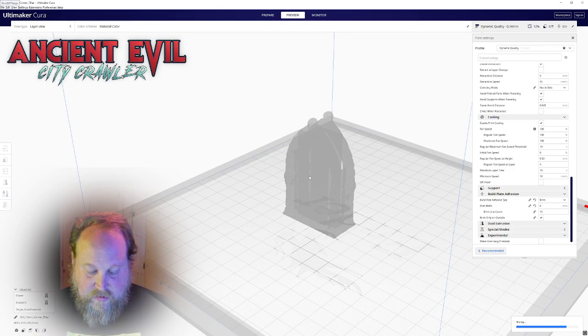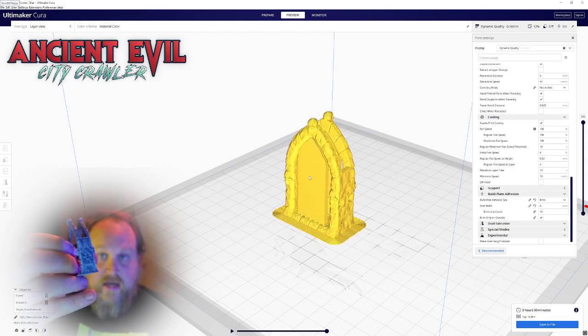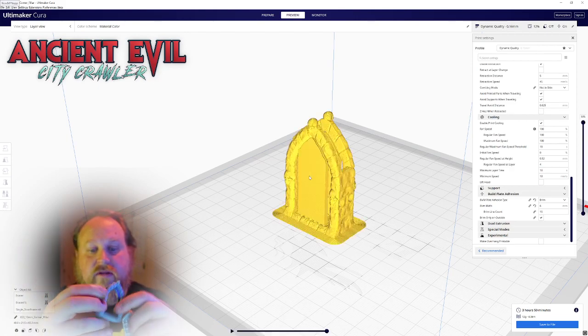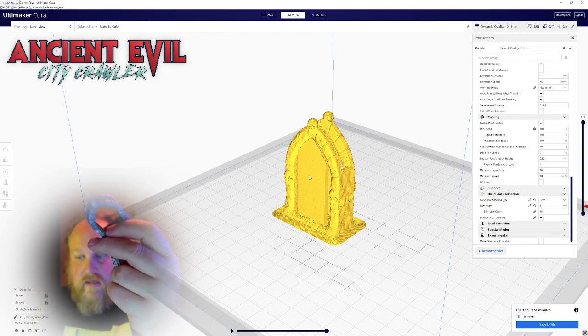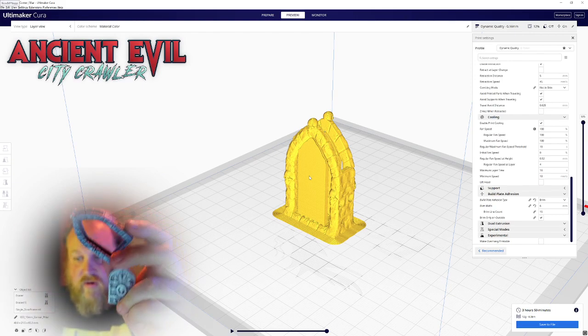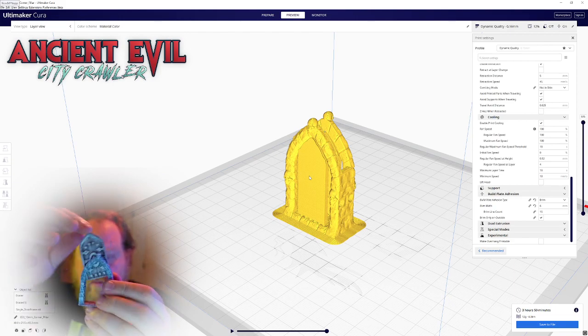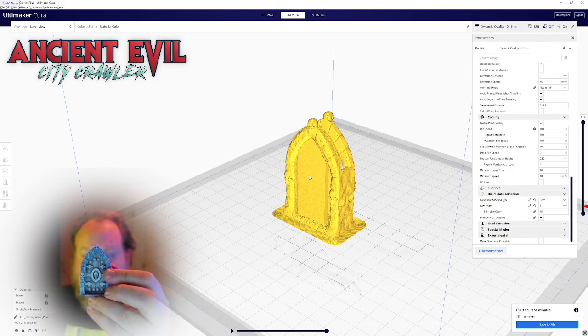And I have a little FDM printed piece here. It's the same as that, and it was printed with a support, and there's really nothing on the bottom that you can see because it has this sort of dry brush stone texture. And then when you're done with it, the door just goes on the top, and there you go.